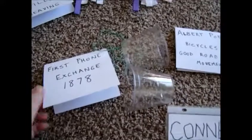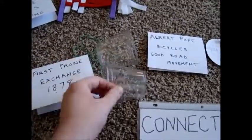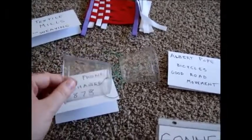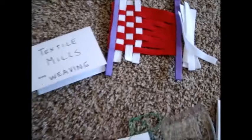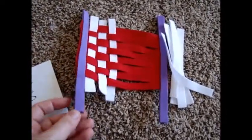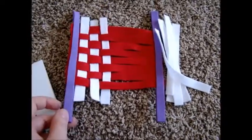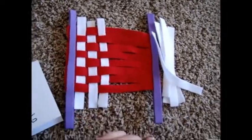Then here we have, Connecticut had the first phone exchange in 1878, so we made plastic cup phones with a string. They also have textile mills and weaving, so we used adhesive foam and cut it into strips, and then we used felt to make a little weaving project.